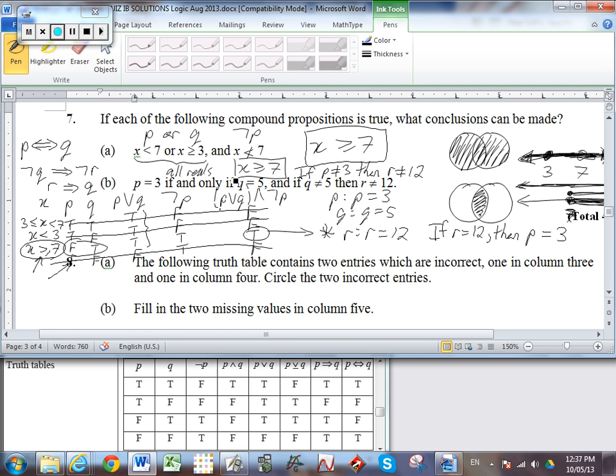I don't really have the room nor the time nor desire to make an 8-row truth table here with P's, Q's, and R's. But that's another way that we could have done this, using only the rows in which P and Q are both true or both false. That immediately cuts down to only 4 of the 8 rows. And then if this is true, we can get rid of a couple of falses, and that cuts it down to only 2 rows. And then you'd see that we end up with rows that imply this conclusion, or its contrapositive.